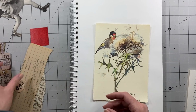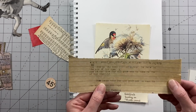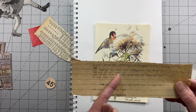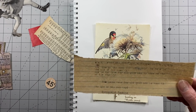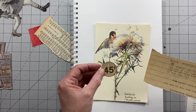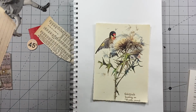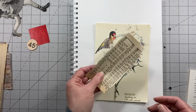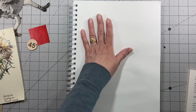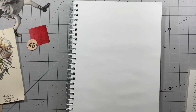And the bonus was typewriter text. So I have actual typewriter. I don't know if you'd say it's text. Well, there are a few full words there. A lot of it's just gibberish. I also have this circle if I want to use it for a geometric shape. So anyways, and I brought some music paper. But the first thing I want to do is put a little paint down, and then I'll go off camera, get it dry, and I will come back and we will finish.